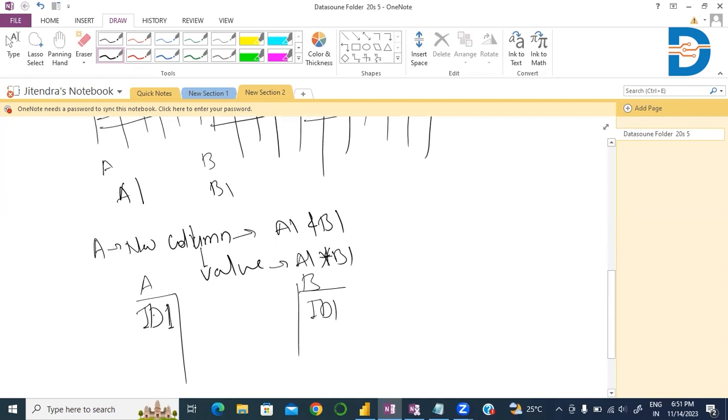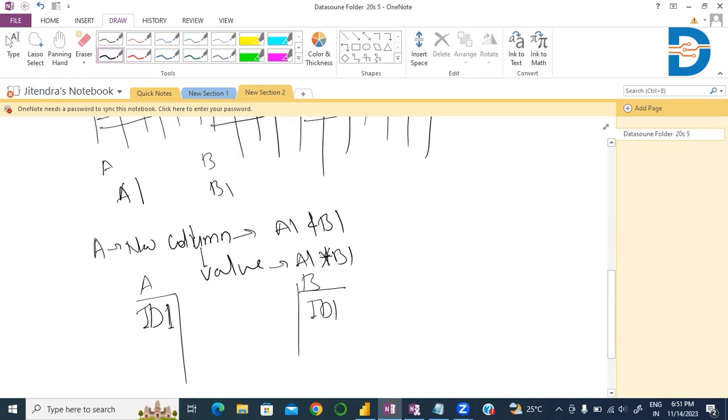Table A contains ID 1 as the primary field, so it's a primary key for table A. And there is a reference key: a reference key in any table that is the primary key of another table is known as a foreign key.